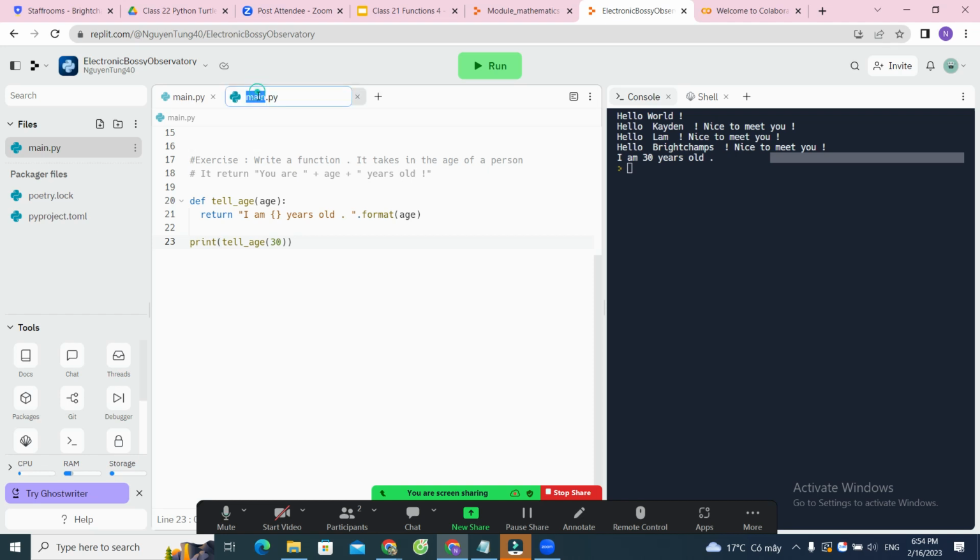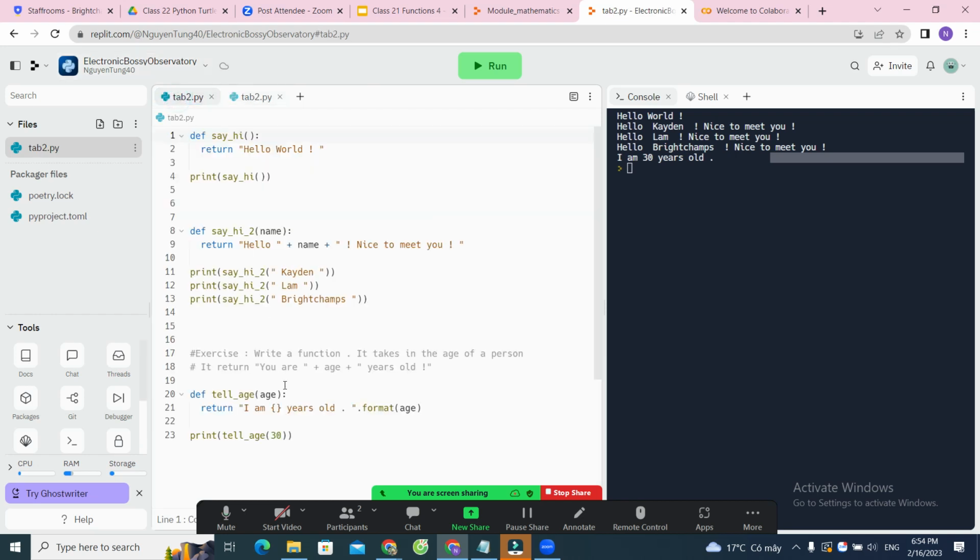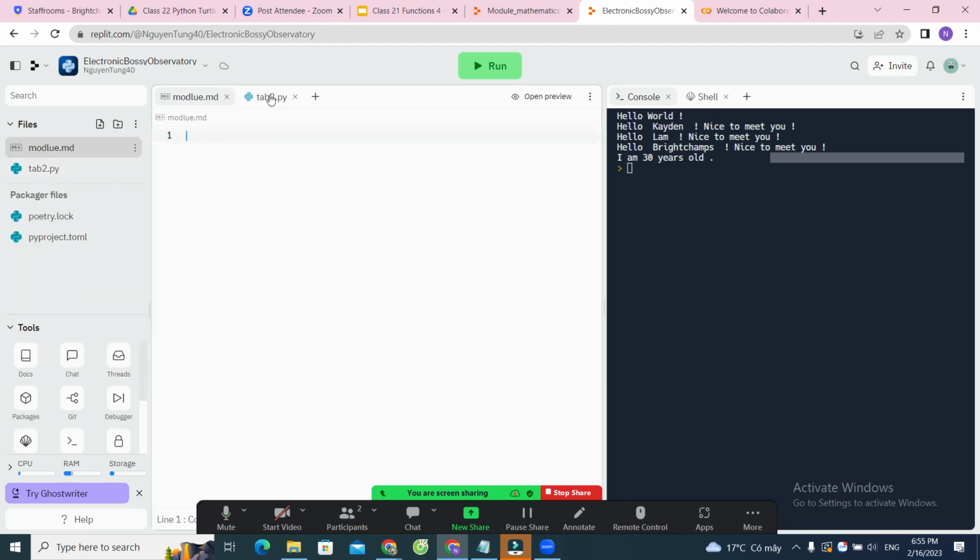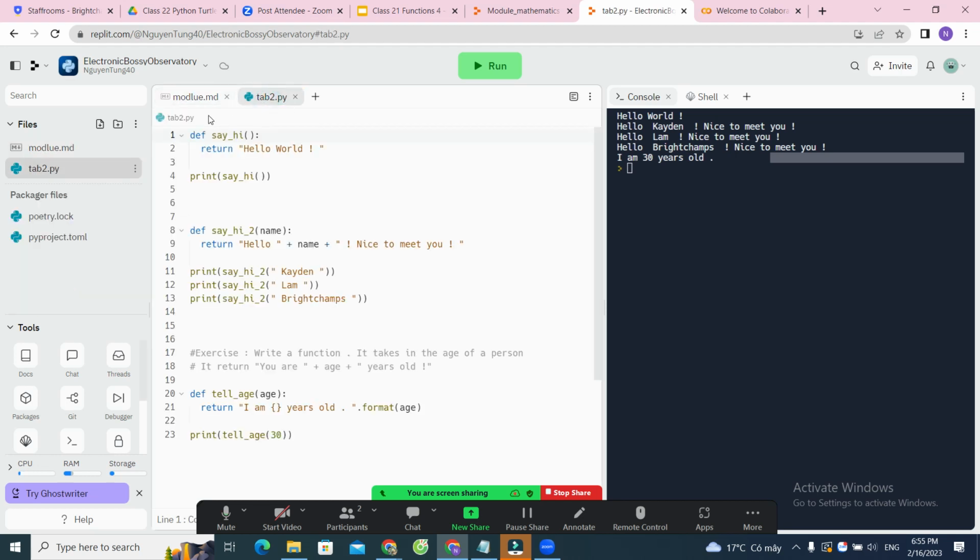Let me rename this. This is still main, not tab2.